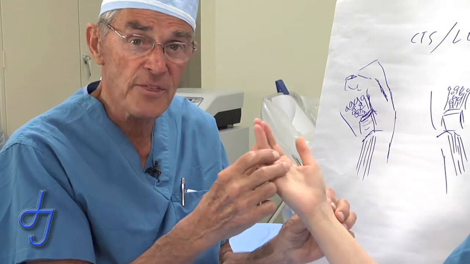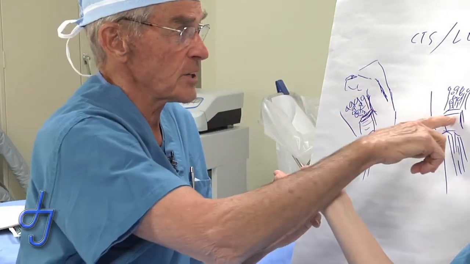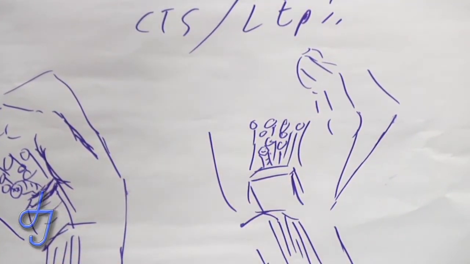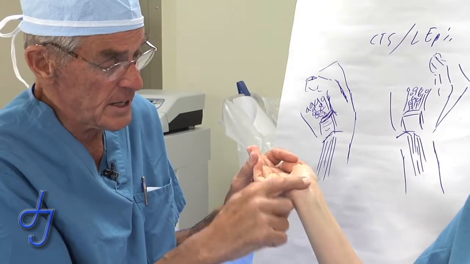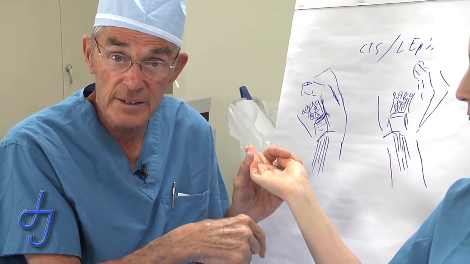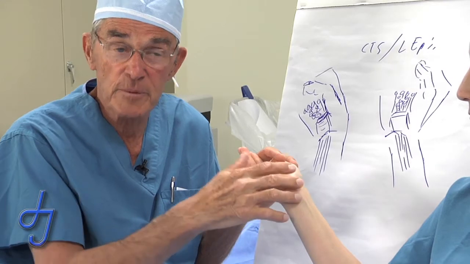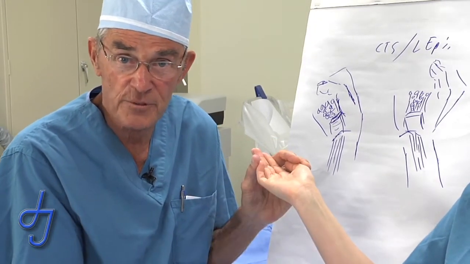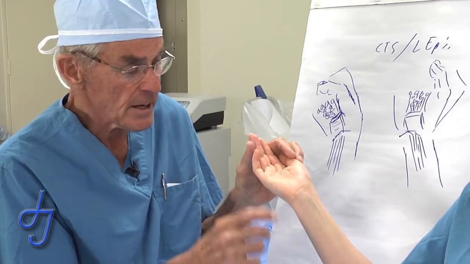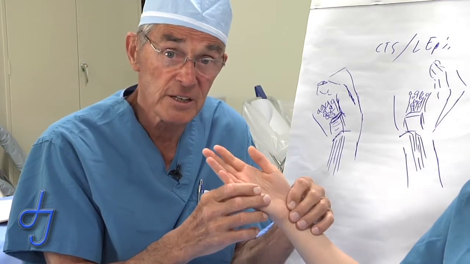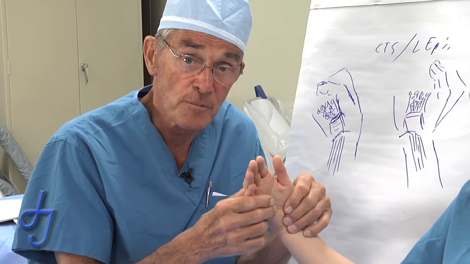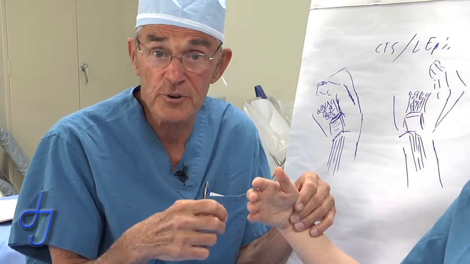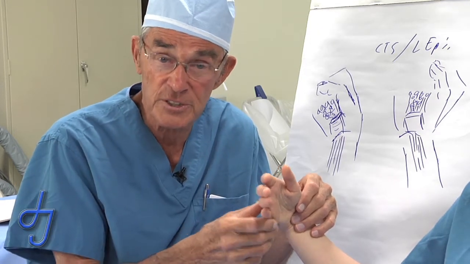If we extend the wrist, we create a situation where the vector of force from all those tendons is now directed dorsally. And the median nerve, which lies in front of them, is now relieved of that pressure. It's no longer compressed against the surface of the retinaculum. So dorsiflexion relieves the pressure on the nerve, and most of our wrist fixed positioning, which is flexion for activities and buttons and everything else we do, is flexion.